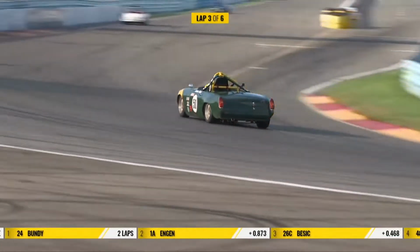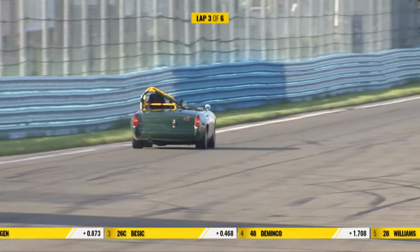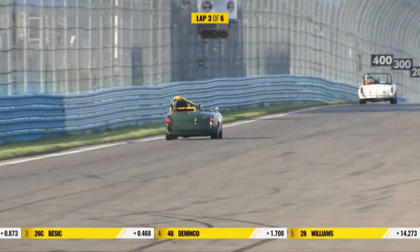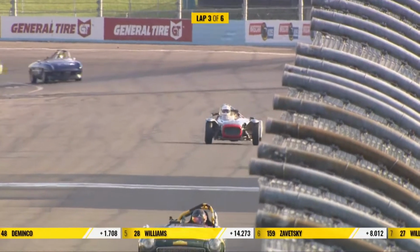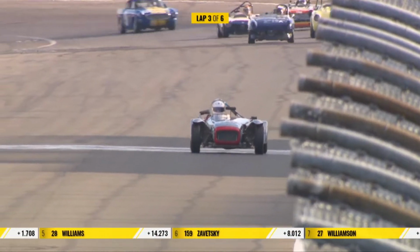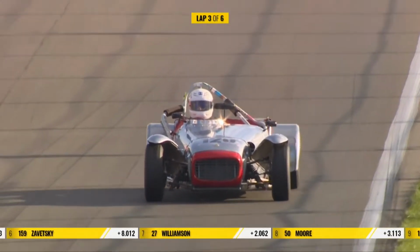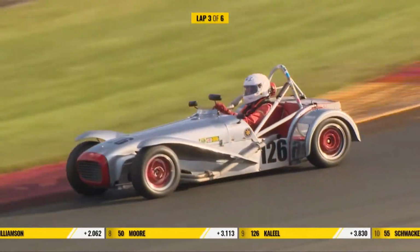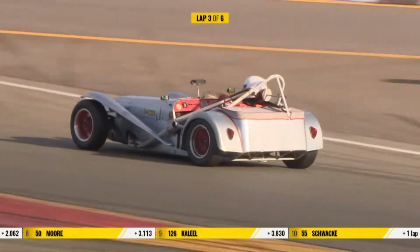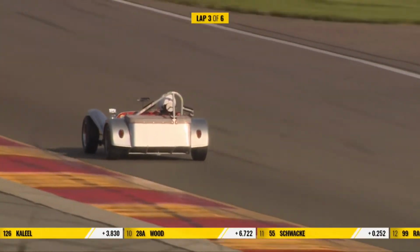There's Andrew Moore, there, right there in the number 50 MGB. Love the sound of these cars. 4-cylinder, upright, inline engines. You need to keep them running. British cars are only happy if they keep running. The gaskets will start to dry up. And that's the frustrating but fun thing about British cars.